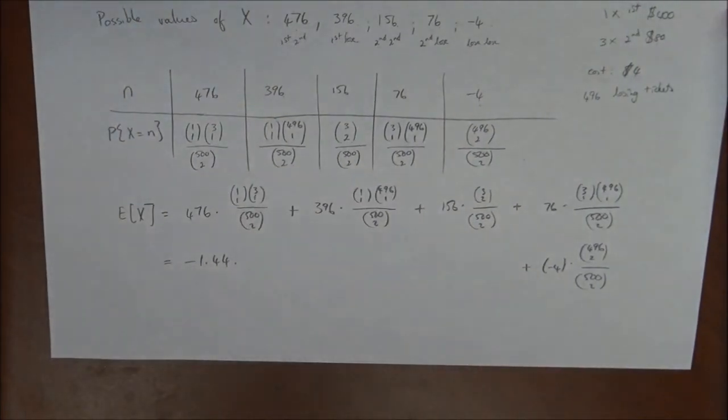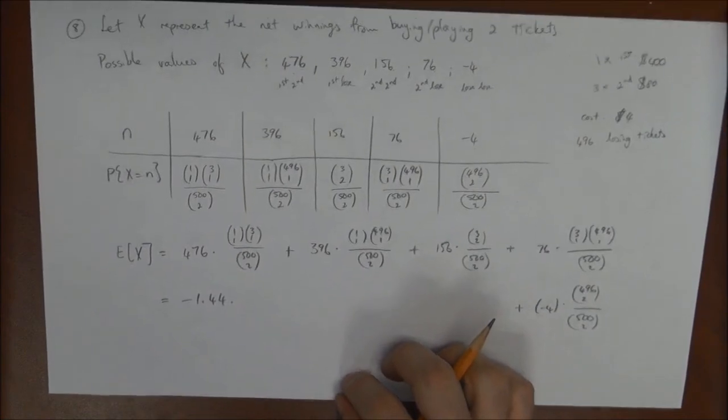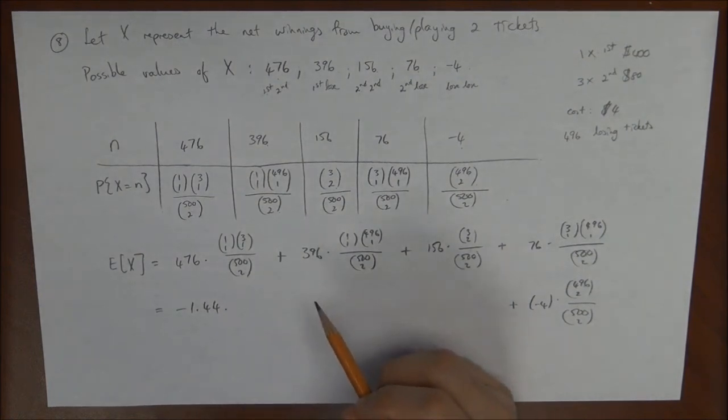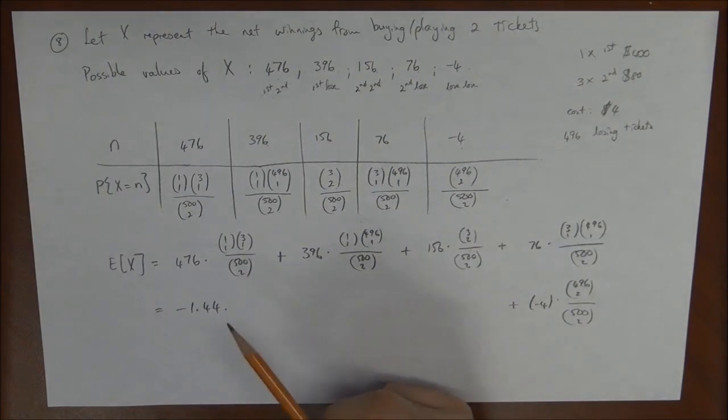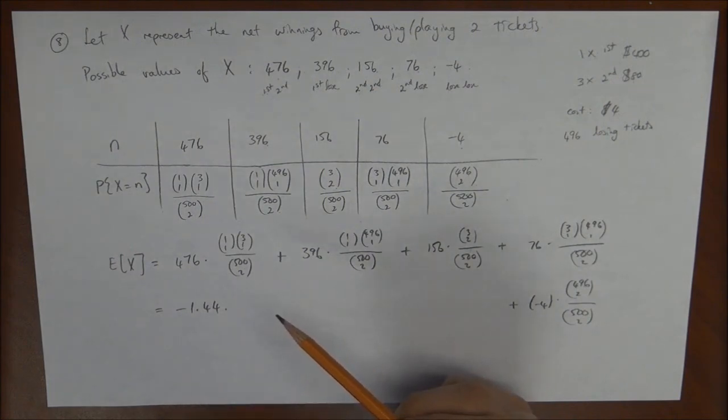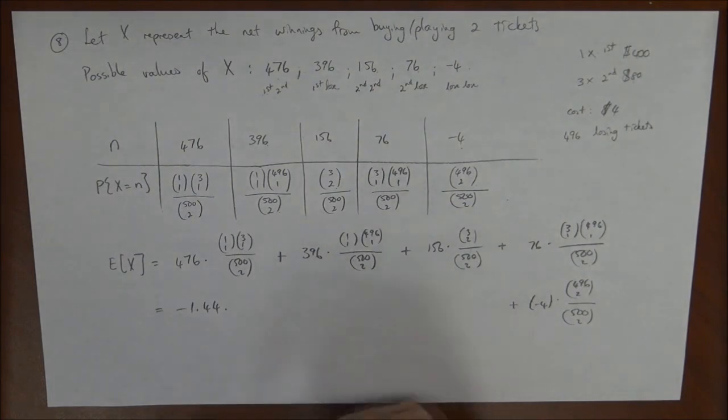-1.44. Let's interpret that as well. Even though the question didn't ask it in this case, it might very well ask to interpret the expected value. What does this tell me? The reason I do this is because it tells me something about the experiment that I'm trying to examine. So in this case, the expected value is negative 1.44, which means that if I were to play this over and over and over, and I take the average of all my net winnings from those games, I average negative 1.44. And the more I play, the closer I'm going to get to this average.